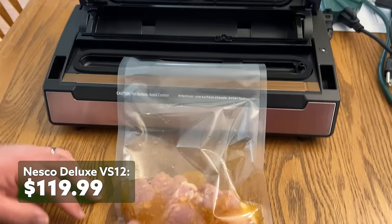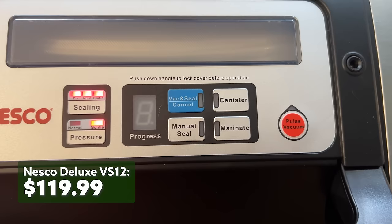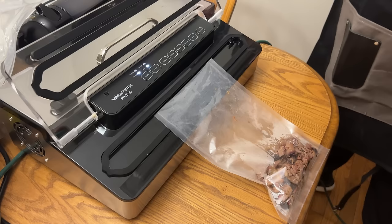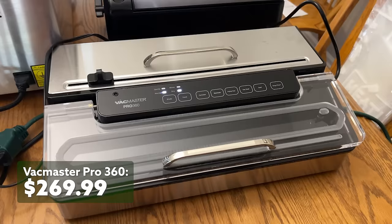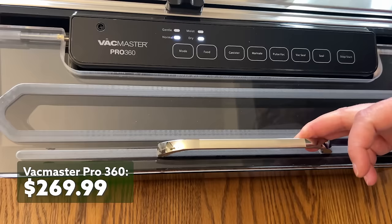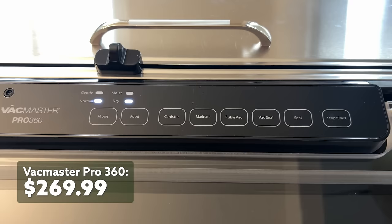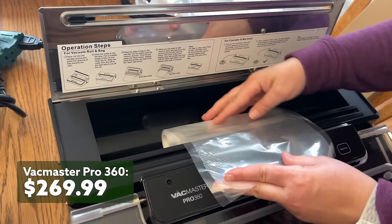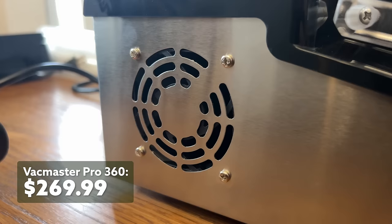The Nesco Deluxe VS-12 has just short of a 12-inch seal bar, and it gives you the option of a single or double seal for most foods. There's bag storage and a bag cutter, so you can keep a roll of bags in the unit between uses. The unit locks by rotating the handle down — unlike any others we tested. It works with canisters using a tube attachment, and there are three sealing modes and two pressure modes for customization. This unit adds quite a few more bells and whistles than the Garyon, but at more than double the price. The VacMaster Pro 360 is more than double the price of the Nesco, but can also seal 16-inch wide bags. I really like the clear see-through lid — it's a standout in the external vacuum sealer space. I like seeing what's happening with the liquid levels as I'm trying to pulse seal wet ingredients. There's also an accessory port, two modes for suction and two modes for food, bag storage, and a cutter built in. It's also worth noting that there's a fan that runs whenever it's powered on and active, which adds noise in between seals.